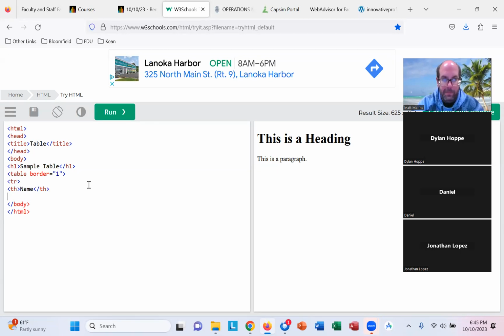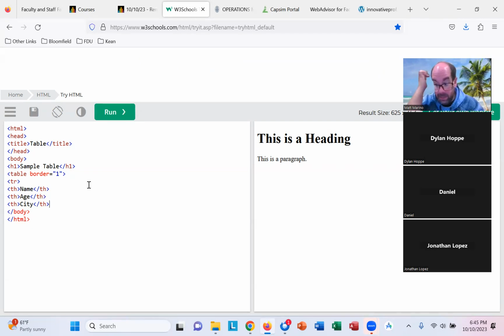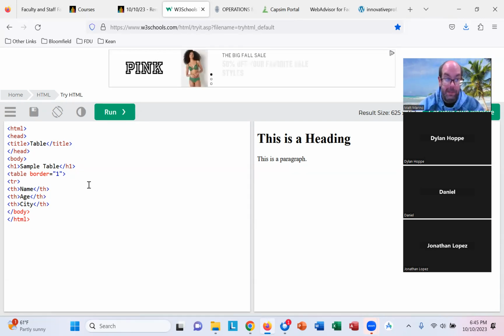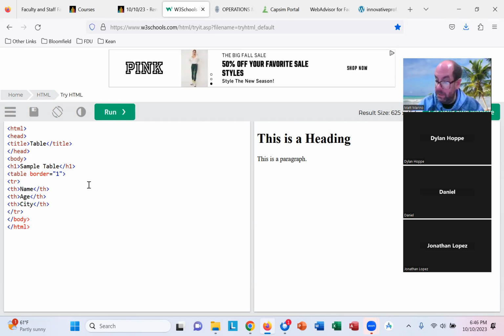We're going to do name, age, and city. Then I have to close that set of table rows.